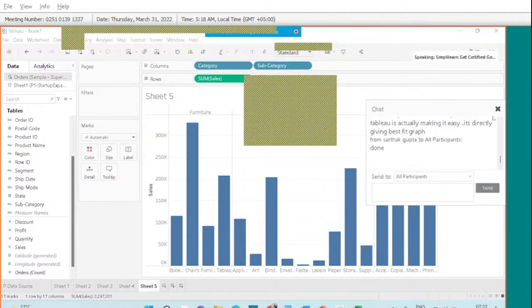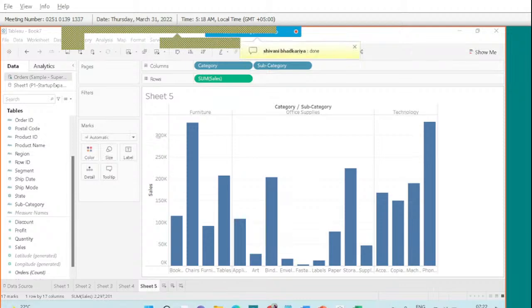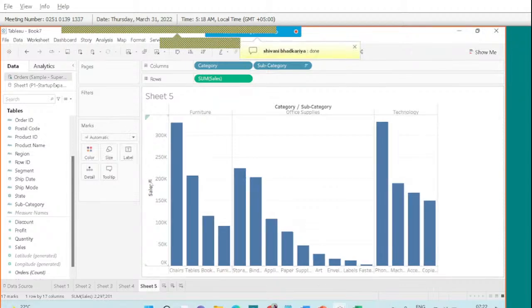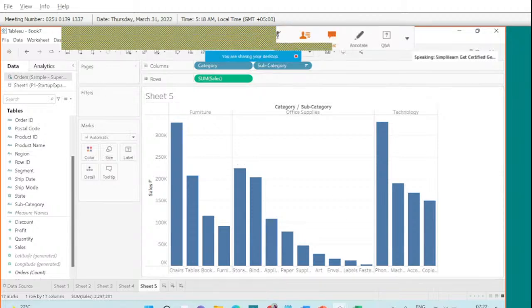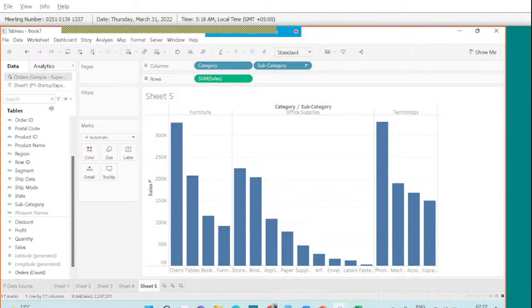Okay, right. Now let's do the sorting also. Now what we do over here is, we have a feature of totals and subtotals.